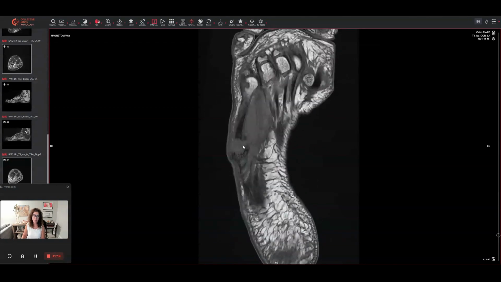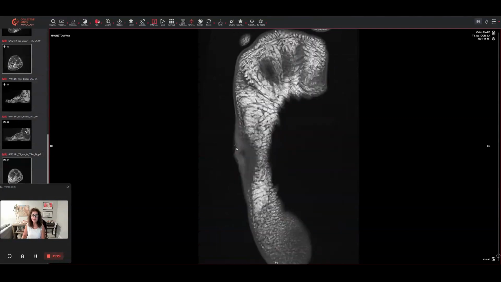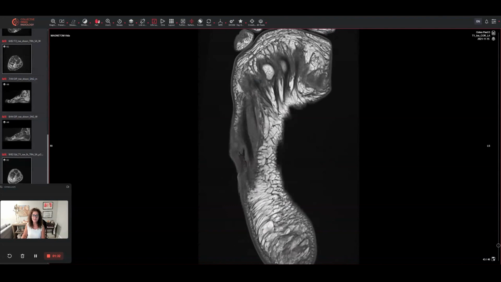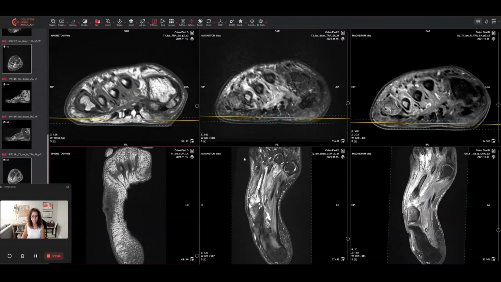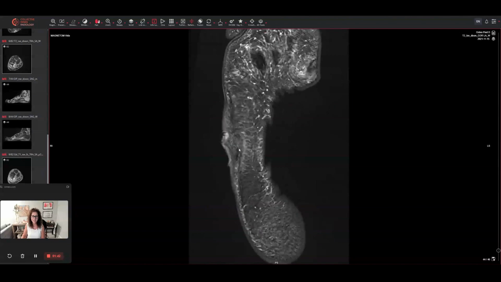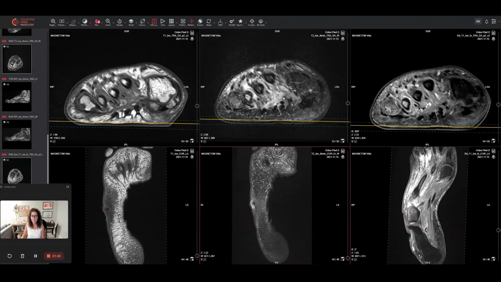T1 is the way we're going to make the diagnosis of osteomyelitis, by identifying the complete geographic replacement of the bone marrow. We can appreciate that there's some skin irregularity. Notice that skin is very regular when we look at it everywhere else. And in this location, you can see the excoriation of the surface. And then we can, of course, see that even better on the T2. This area of skin irregularity is consistent with an ulcer.